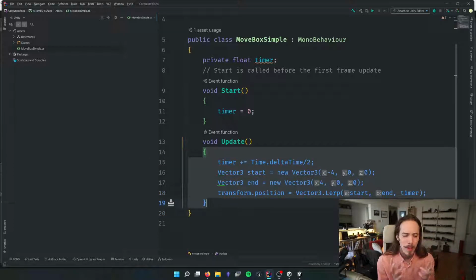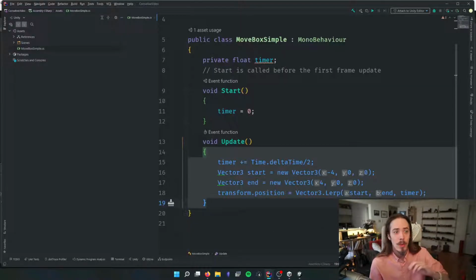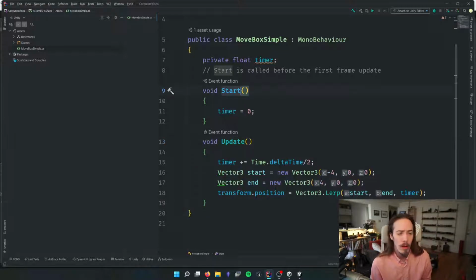Anyway, so the code runs top to bottom, start to finish. We don't have this ability to sort of execute code slowly. That's not a thing that Unity can do, because code doesn't go slow. Code just goes as fast as it can. And the Unity engine, the Unity editor, has lots and lots of features to allow us to choose when code happens. And the main ones are event functions.